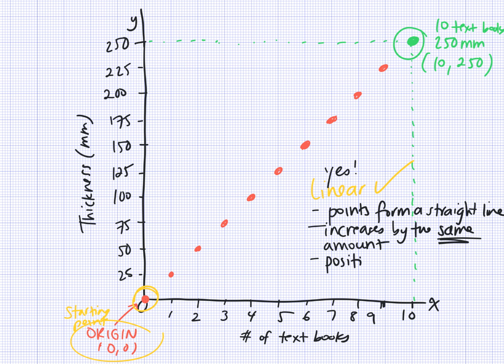It has a positive trend. Yes, a graph can be linear if it has a negative trend as well, but the point is there is a trend in the data. It's increasing by the same amount every time. And what can you tell me about the rate of change? Does the rate of change change every time? So the word we would use is constant. It's constantly increasing by the same rate every single time. The rate of change doesn't change.